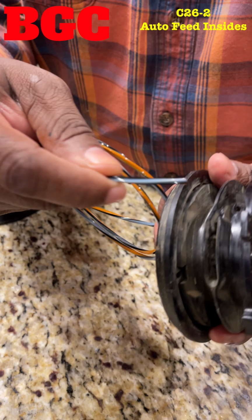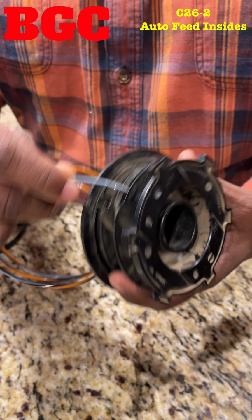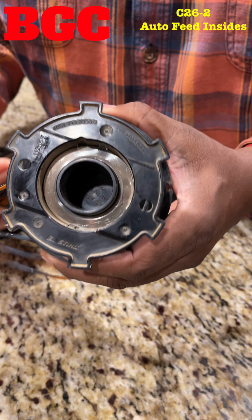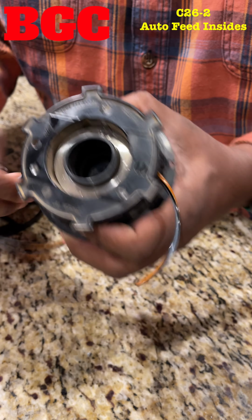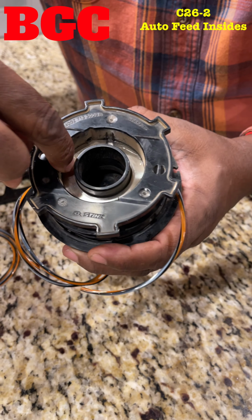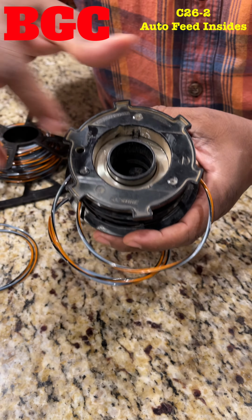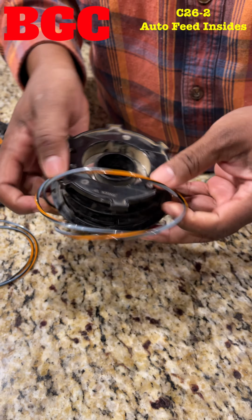When I stick this in here, right there in the center, or even if you catch one of the sides, but right here in the center, do you see it going through here? No. Now watch, it's going to pop out. When you stick this in the auto feeder, it's going to hit this wall and go around and come out. Some guys were saying that, oh, it just goes straight through. It does not go straight through.